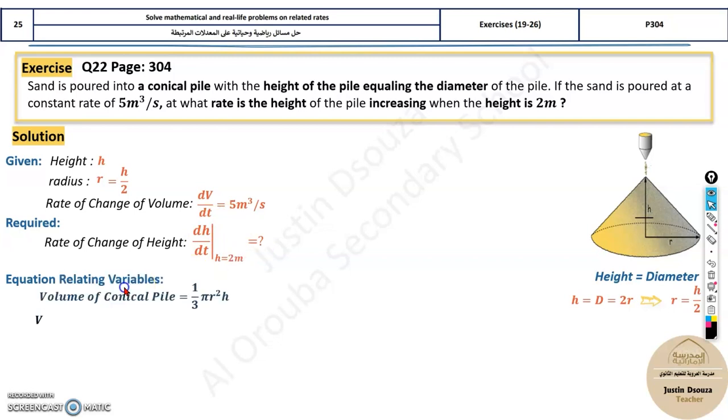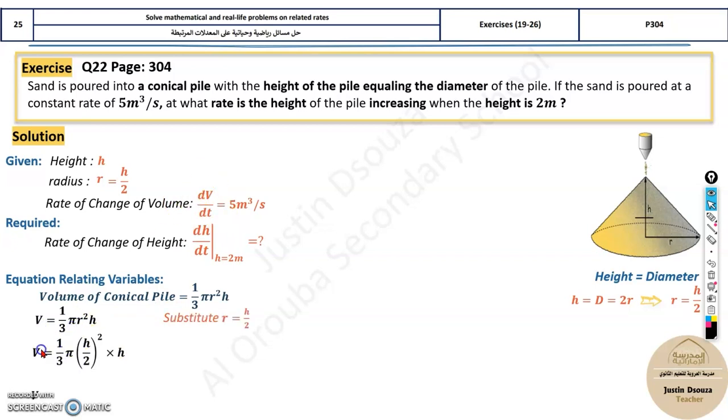We will see now. So over here, what is the shape? It's a conical shape. So the volume of the cone is given by 1 by 3 pi r square h. You must remember this formula. Sometimes it might be given, but in this case it's not given. So you must know this formula. And now you know what V is, right? V equals 1 by 3 pi r square h. You know dV by dt.